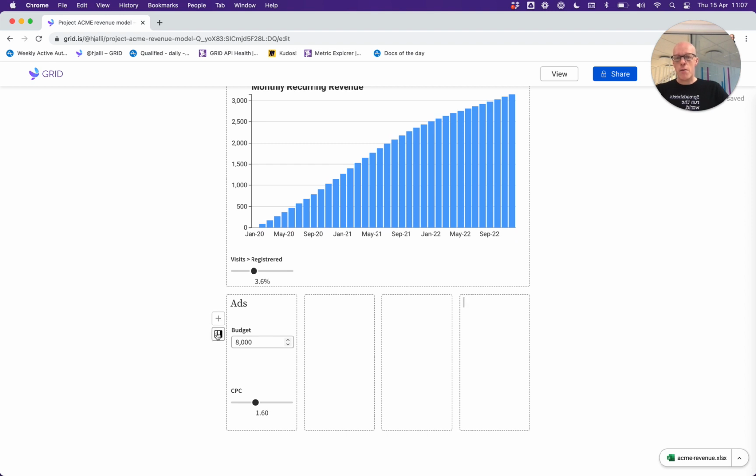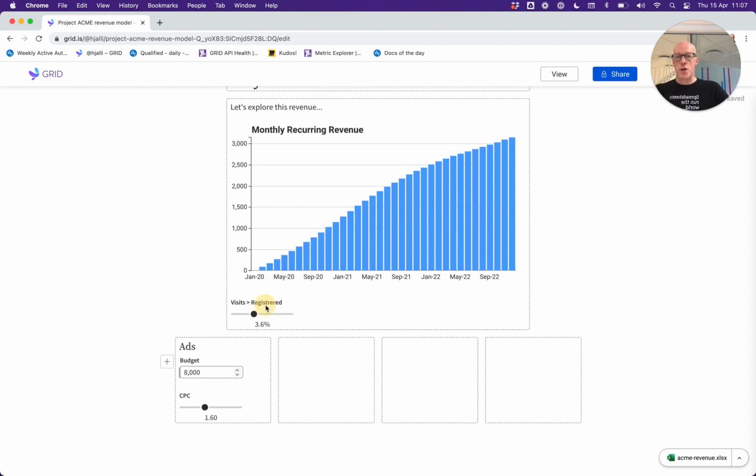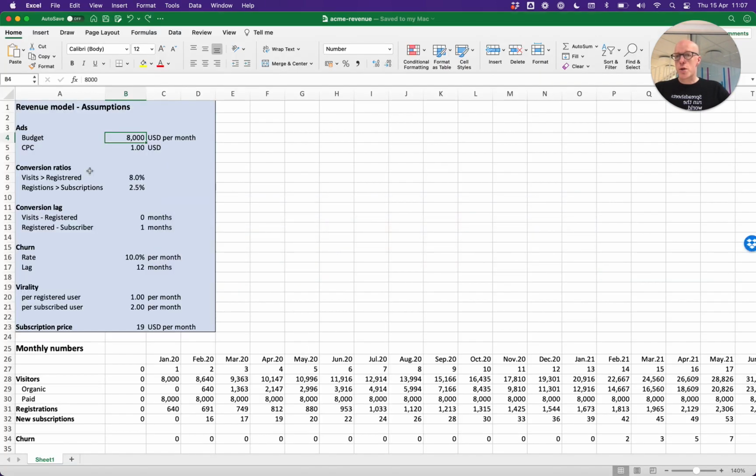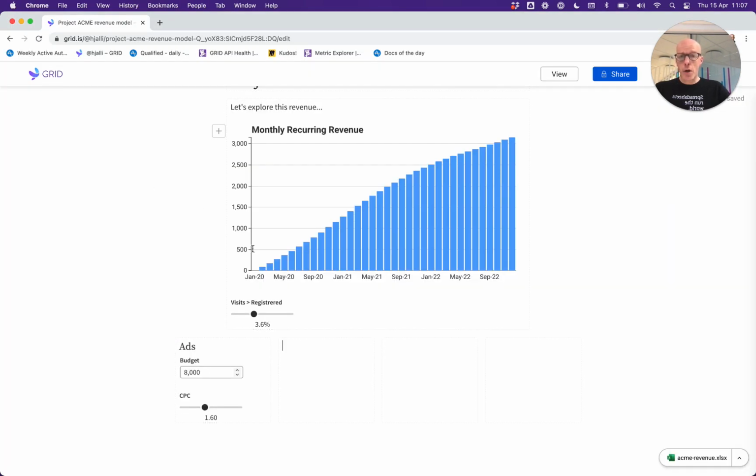That makes this a little bit narrow, so I'm actually going to make this section a little bit wider so that it allows proper space for this. And then we're going to add the next section. So the next section is going to be the conversion ratios. I'm going to teach you a quick trick here.